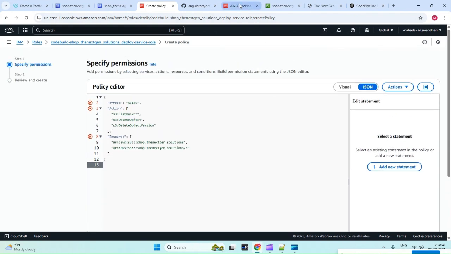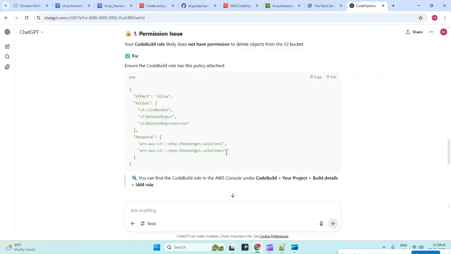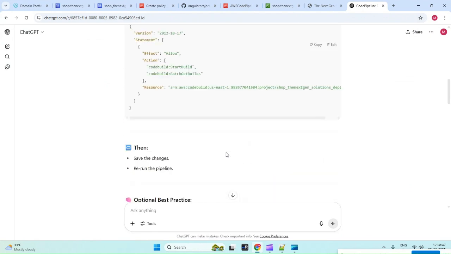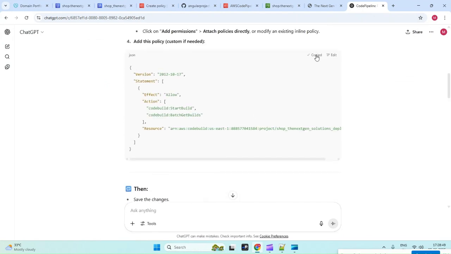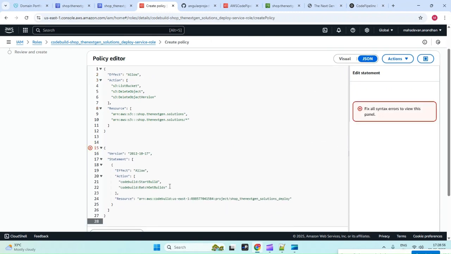Okay, something is wrong with the syntax. I think we need to add the policy like this. Yes, we need to add values like these.